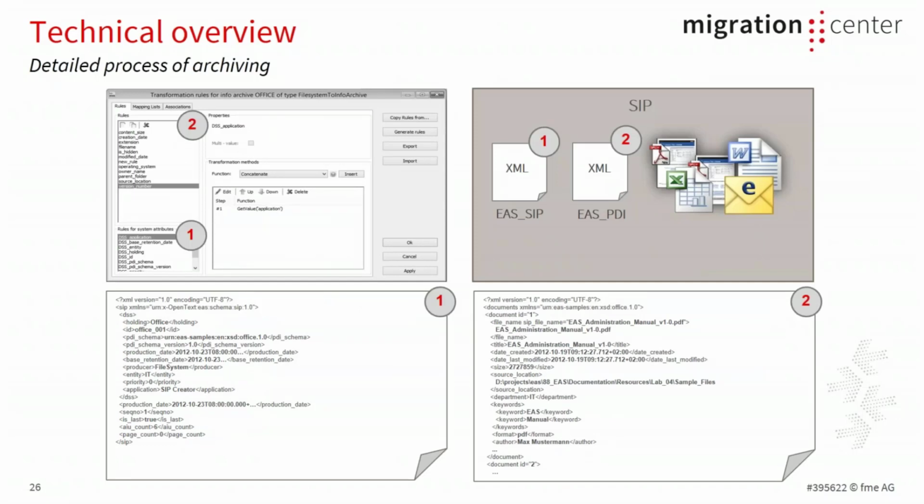Here again, just for practical overview, like Cosmin said, we have the DSS, the system attributes more or less in the Migration Center here at 1, which are going to the EAS SIP XML, so more or less the system attributes for InfoArchive. We also can do sequential SIPs and splitting of the zip files accordingly to the requirements of InfoArchive. And then at the 2, we have the custom attributes, which can be coming from any system, and they will go through a mapping and your transformation rules, and then end up in the EAS PDI file.